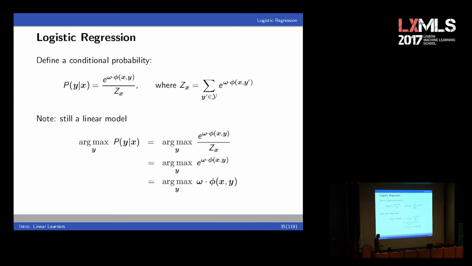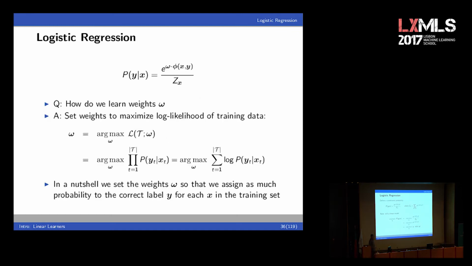So what it is, it's just the linear model we had before, taking the exponent of this and normalizing. And the normalization just ensures that you have a proper probability distribution. And so another name is the log linear model, because if you take the log of this, then you see it's a linear model, right? Log of e, and you get the linear model back. So that's what I just said, the log linear model. If you look at the argmax, the prediction problem, you can forget about the normalization and you directly get the linear model.